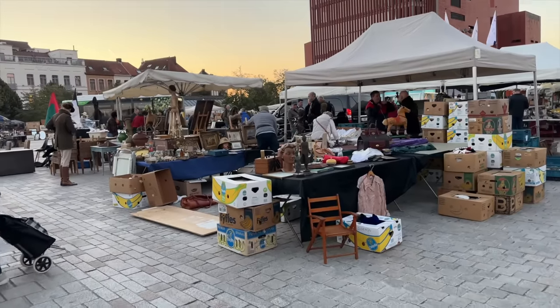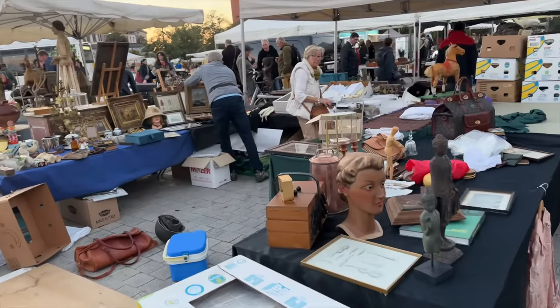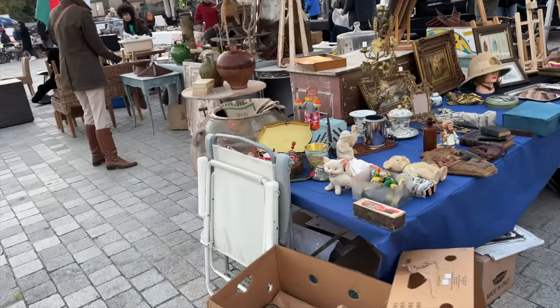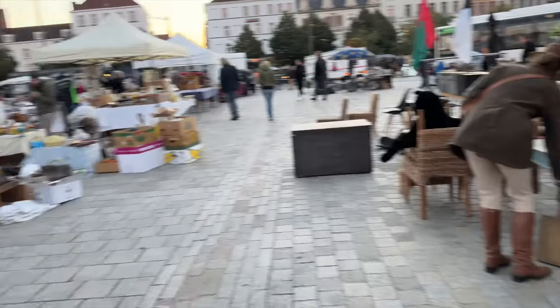We got quite a few things just now, all for €60. I'll pull it out at the very end, but I did get some tramp art and some original paintings for around €20 a piece. There was some good stuff in that space. I was really contemplating a few different things.